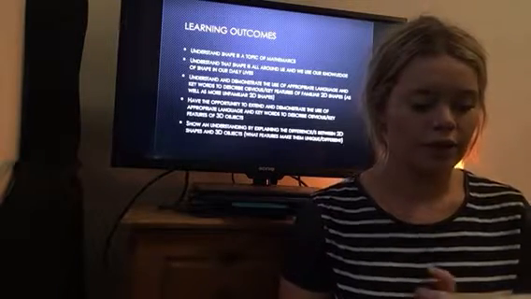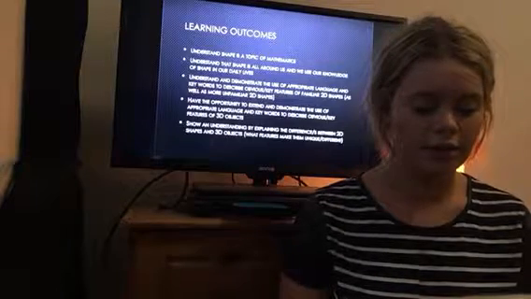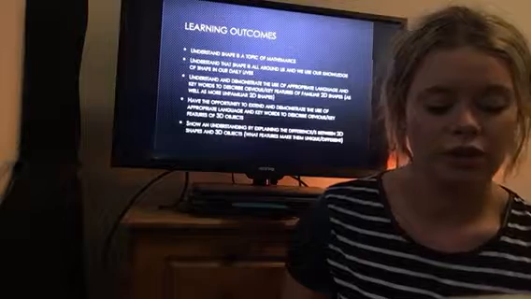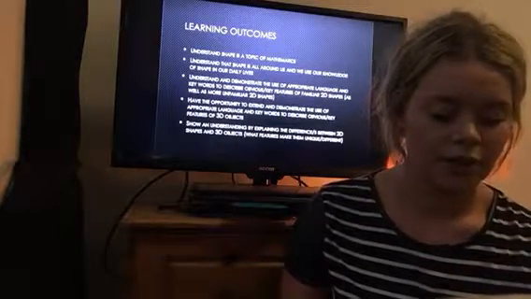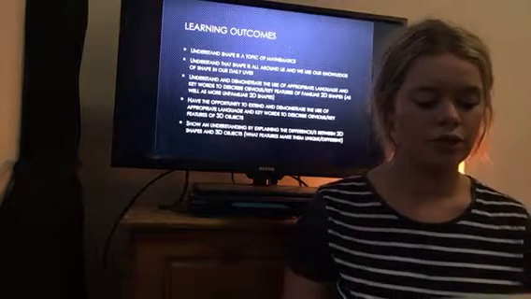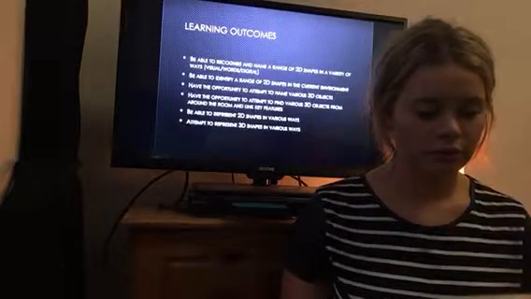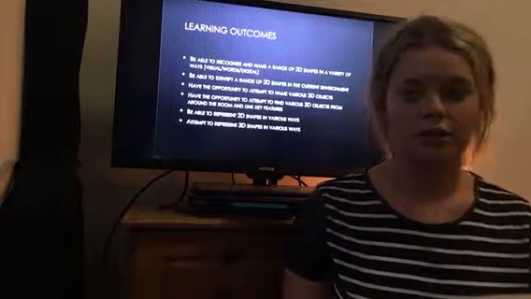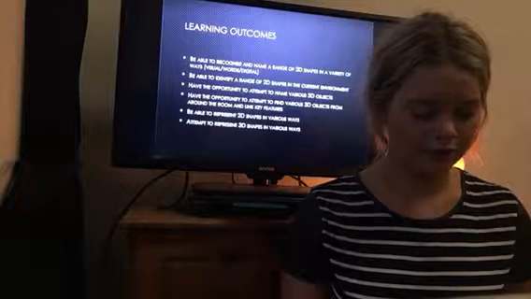These include things like understanding shape is a topic of mathematics, understand and demonstrate the use of appropriate language and keywords to describe obvious and key features of 2D shapes and 3D objects, as well as show an understanding by explaining the differences between 2D shapes and 3D objects. There are lots more learning outcomes that are shown throughout the program and are at the beginning of each activity and lesson.